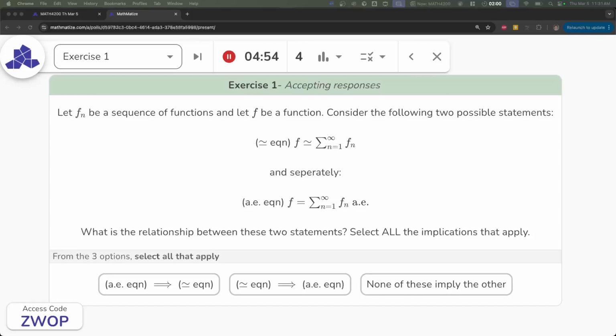And they're related. We talked about how they're related. But in what way are they related? Which one implies which one? Maybe they both imply each other. What is going on? And so that's what I want to do to start with. Okay, I'll give you a minute to work on that. Any questions or comments while we're working on this one? Okay, let's do 1 minute here, and let's see how we do.